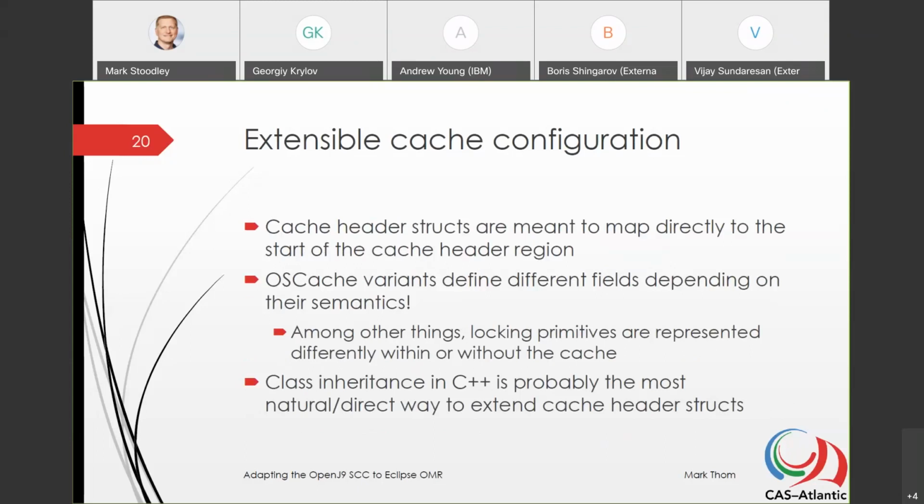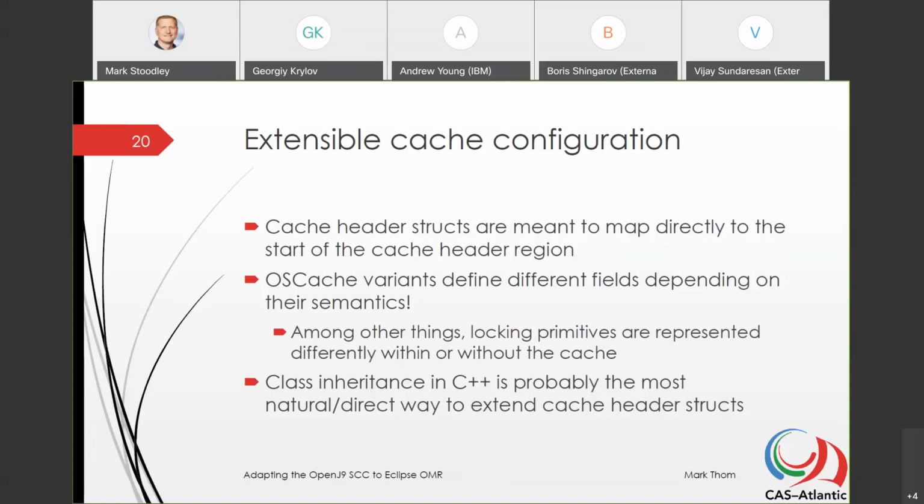So one of the nice things about C, of course, and just being able to manipulate pointers is that once we've instantiated a struct representing the contents of a cache header on the stack, we can just align the address of that struct to point to the head of the cache. And just immediately all the fields of that struct will be populated. That's quite nice to do. That's obviously much less error prone than just filling that all up by hand. Not to mention less verbose, so I'd really like to preserve that.